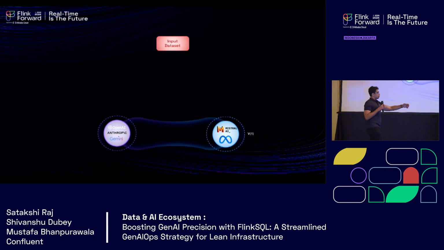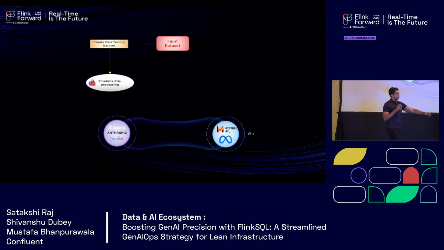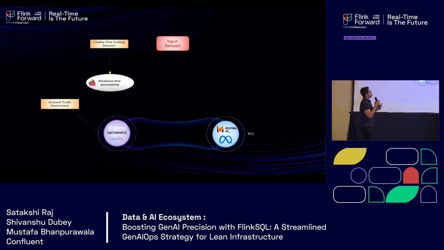So what we do is we take this input data set and create a fine-tuning data set. Now this fine-tuning data set is nothing but conforming it to the Flink side of things, wherein we apply the necessary watermarking and bucket it into some regular interval for some consistent analytics. So let's say you have stock related information coming at random intervals, but your aggregations and analytics, your responses from your LLM models, need to be on some sort of window, some 1 hour window, 1 day window or 1 month window. So this is what we are doing with Flink.